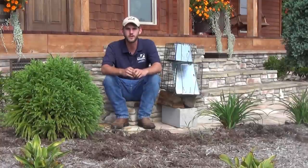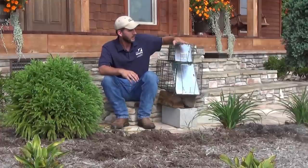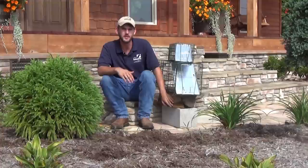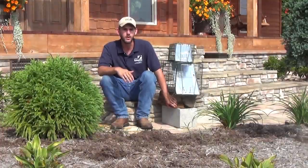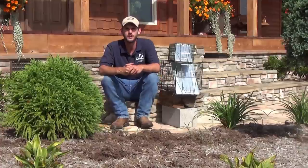To combat this, we're gonna put out some traps. We have two different sizes here. Really the big ones are best, but we're gonna use what we have. And to get the armadillos to go into this trap, we're gonna use funnels. Normally we would use 2x4 boards, but what we have available today is firewood and cinder blocks, so that's what we're gonna use. We're gonna put out several traps, and I'll show you how we do that.